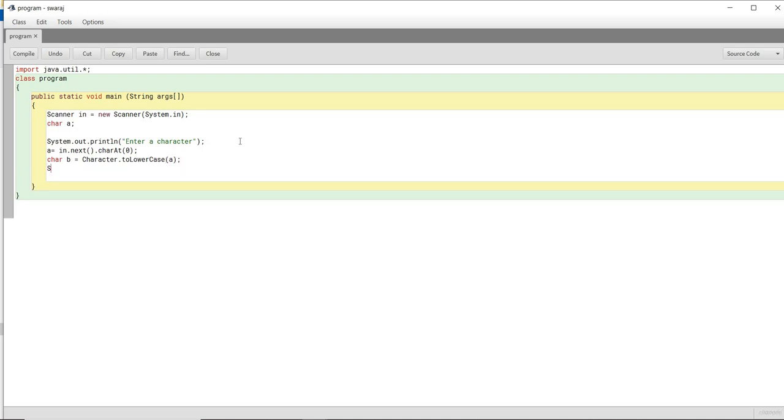Now we will give our output. In this case it will be b because we have the data stored in b after the conversion. Now let's compile and see. See, there is no syntax error.